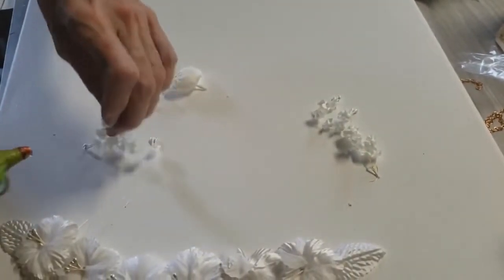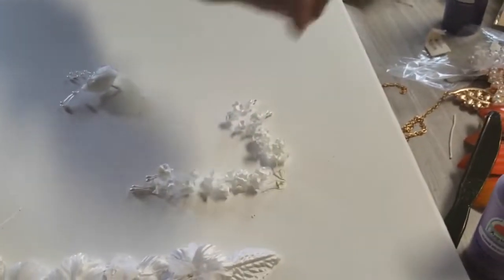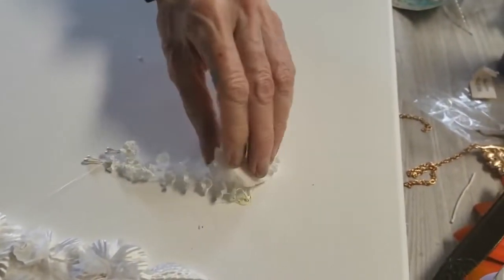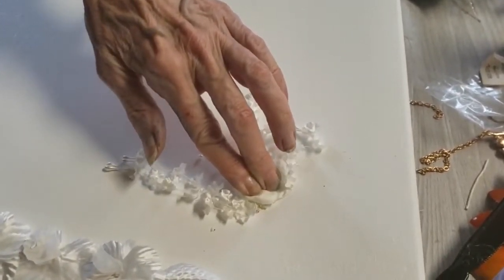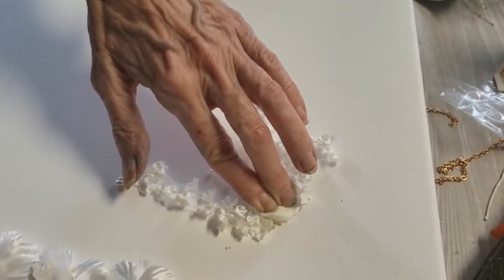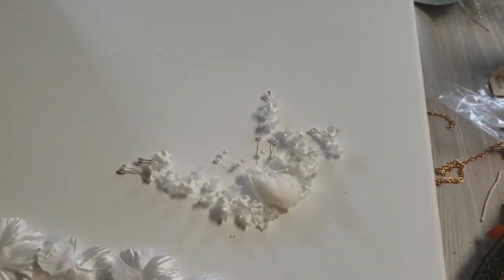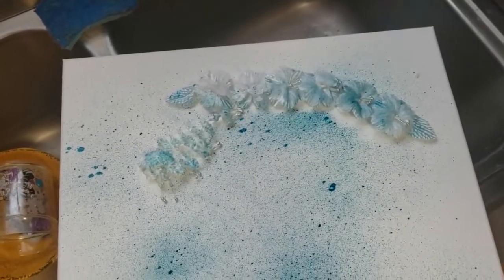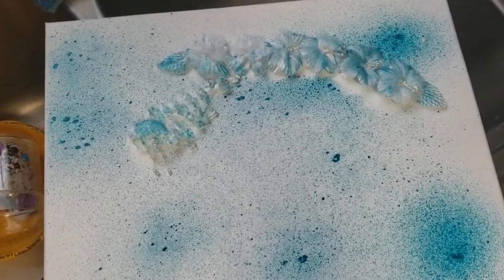Okay, my next one, I have got this canvas board from Dollar Tree, I believe. And what I'm going to do is glue these white, they're like wedding flowers. I had some of these in my stash that I had used years ago for a wedding. So I'm just going to be gluing them to this canvas board.